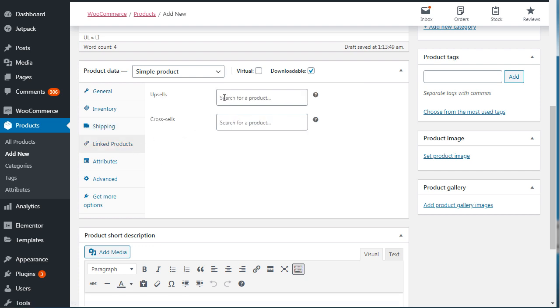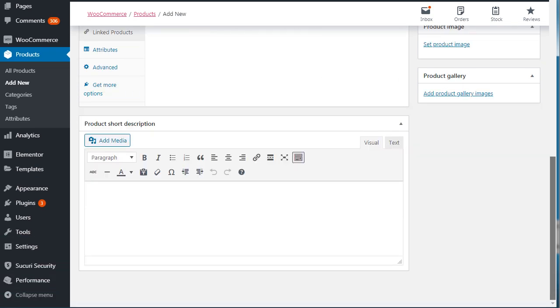Linked products like upsells or cross sells, meaning things that are related, but you can get people to buy more, basically. So a cross sell, on the other hand, would be something that is related. Let's say, for example, that you are selling something like a water filtration system. A cross sell could be something related to that, such as maybe the filters or a different type of something that is actually needed.